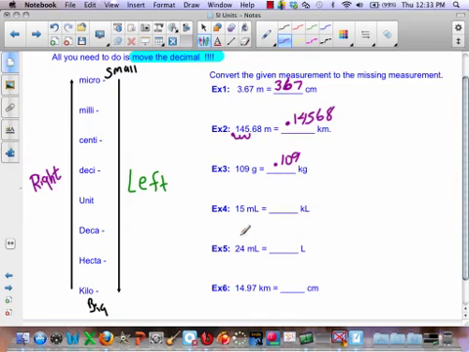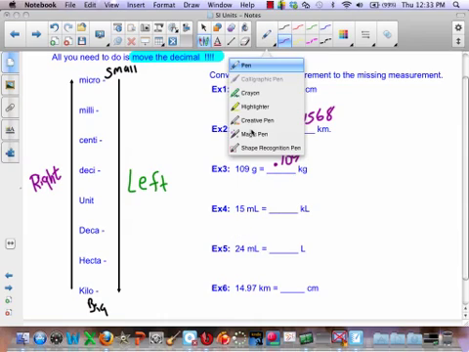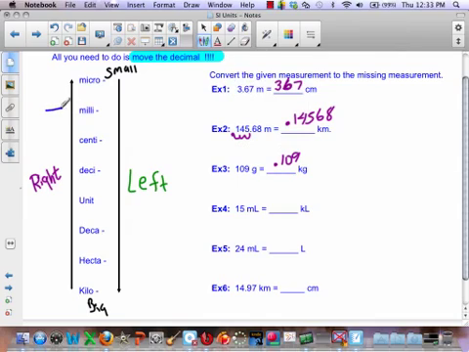Okay, so walk me through. I'm going to walk with you on this, all right? Where are we starting at? All right, so we're going to start up here at milliliters. We're going to start here. Where are we going? So we're going to go all the way down here to kilo. How far is that? 1, 2, 3, 4, 5, 6. So I got to move it 6 spaces, right?